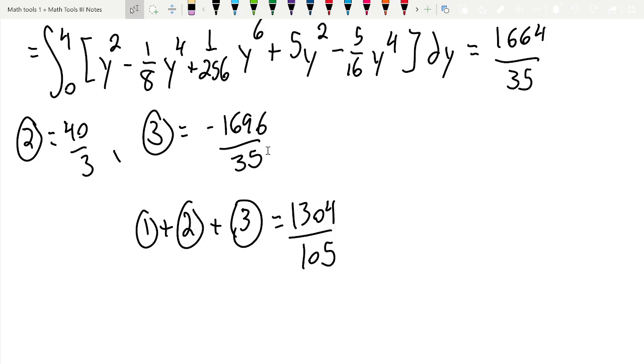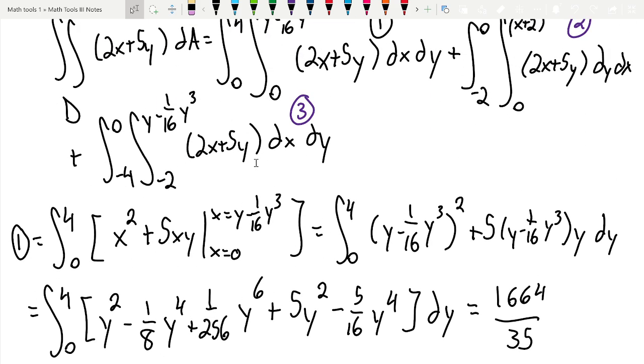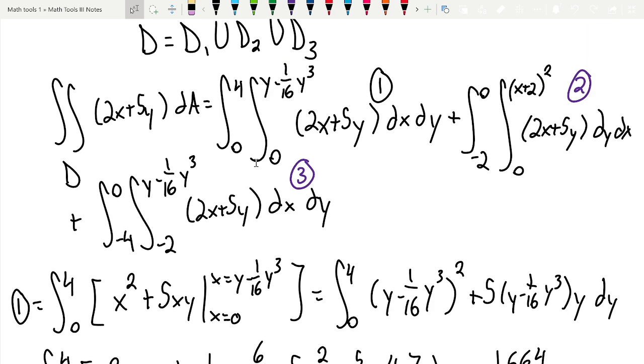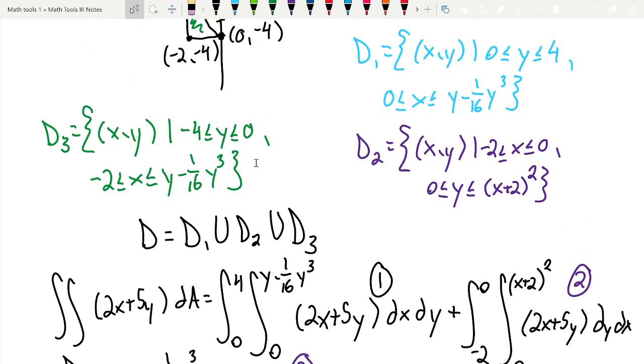So again, I'm not promising that there won't be any where you have to FOIL, you have to do algebra. That can get a little tedious, but nothing like this tedious. I think this is a little too much, where you have 3 double integrals and you have to do a lot of algebra on all of them. So here, the focus would be the main setup of the problem.